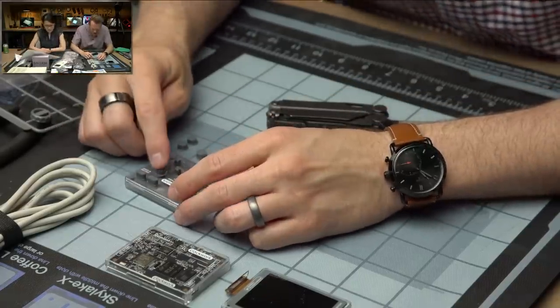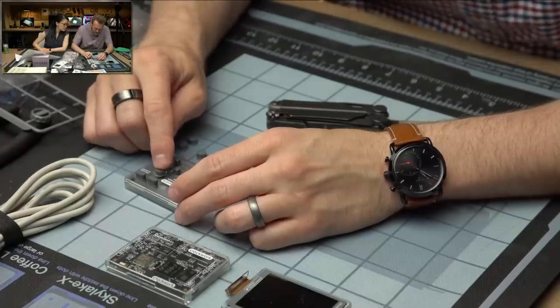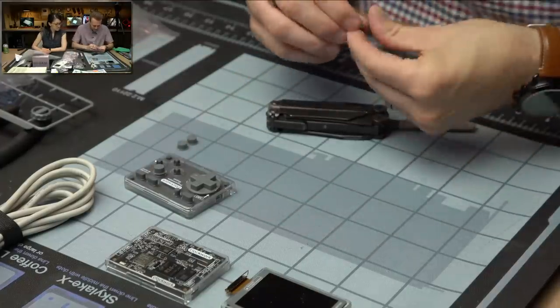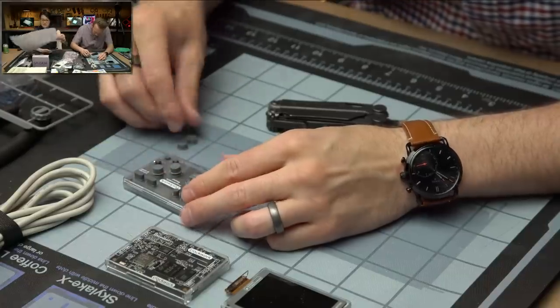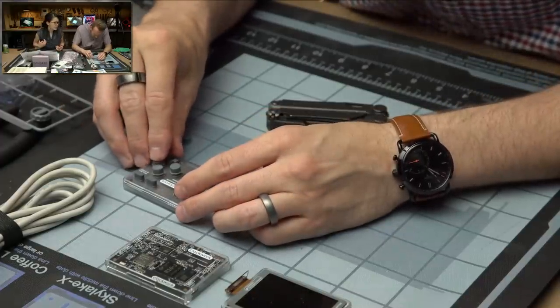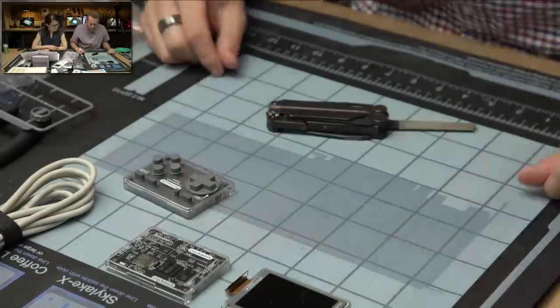Yeah, it feels weird because without the actual case to keep it lined up, it's a little wiggly. We've got to see. But you can kind of feel it. It's not a bad press. I do have to say that putting it together in this level of detail is kind of satisfying, even though I'm not even the one doing it. Boop, boop, boop, boop, boop.